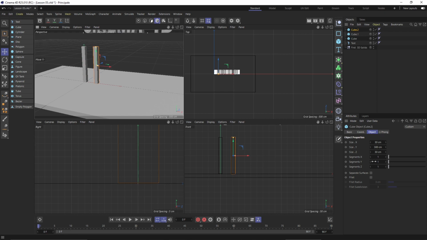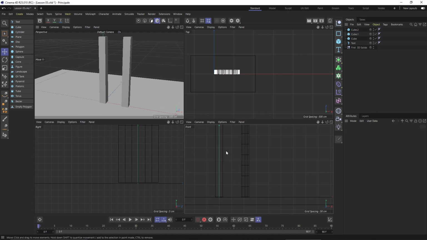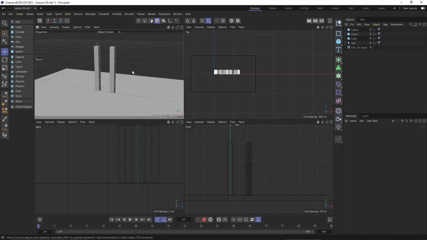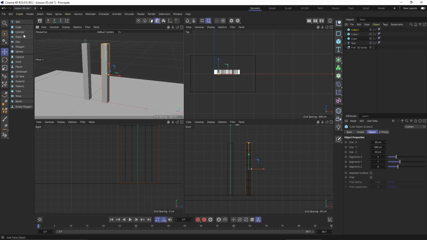And also here you can see I have segments, but you can see that if I increase segments, there is no difference between this one here and this one here. They are the same. It's the same pillar, but this one here has like 1,000 polygons. This one here has 6, but the look here is exactly the same. So avoid increasing segments if not needed, only when you need them. And usually you will need the segments when you have curvy objects, not in this case. And I'm gonna show you this with a cylinder.